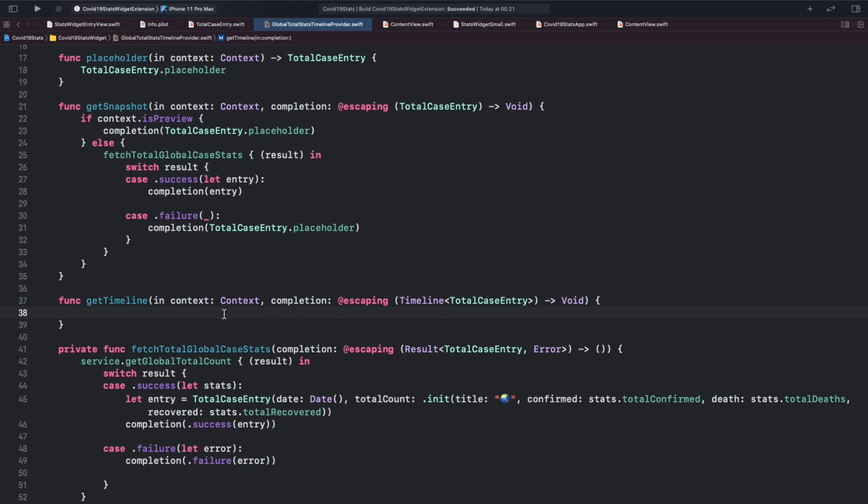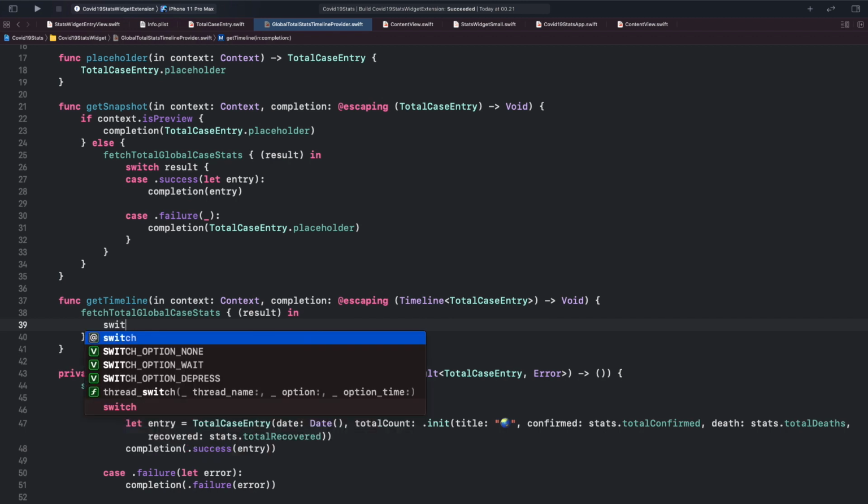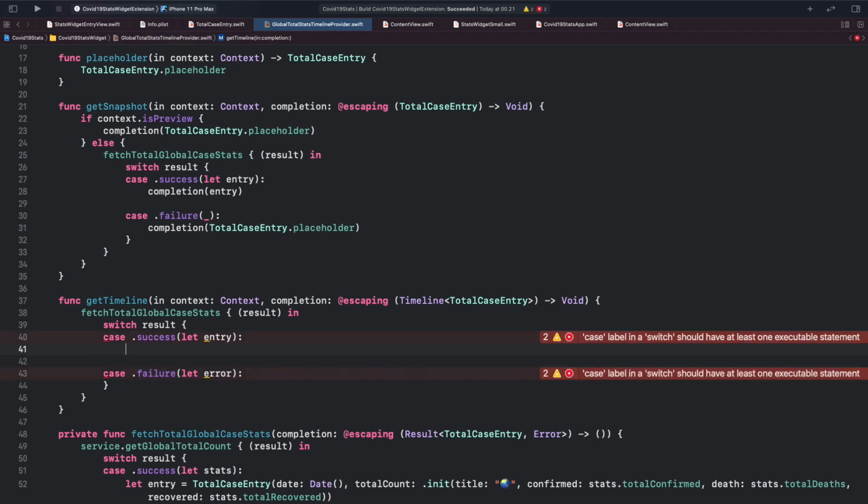We just need to invoke the service fetch total global case stats method. In the closure, we use a switch statement passing the results. In the success closure, we initialize the timeline struct, passing a single entry to the entries array.